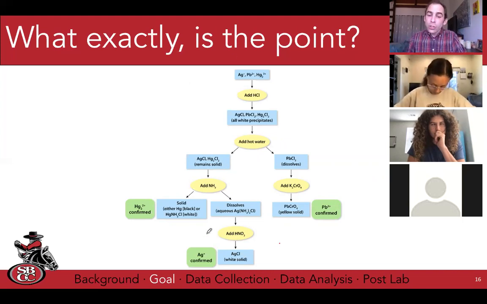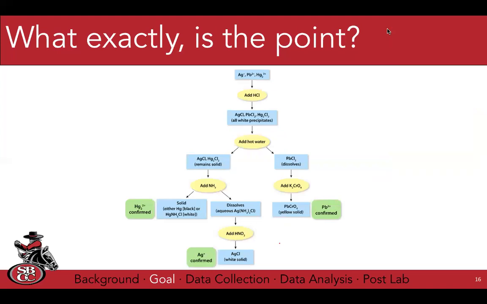This is the flow chart that's going to be really important for you to understand what each result means. If you try to simply write down the results of each of your reactions and just say precipitate or not precipitate, you might be able to find your way to the correct solutions, but it's going to be a lot more complicated, like trying to see the trend on a graph by just looking at the data and not graphing it and seeing the line.